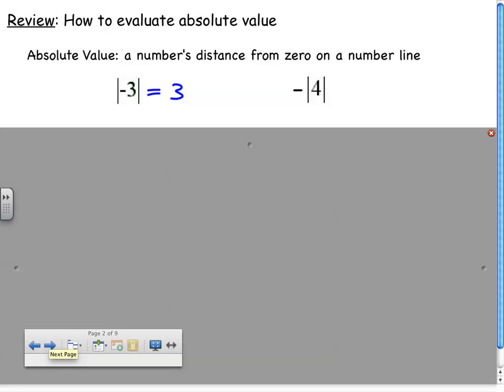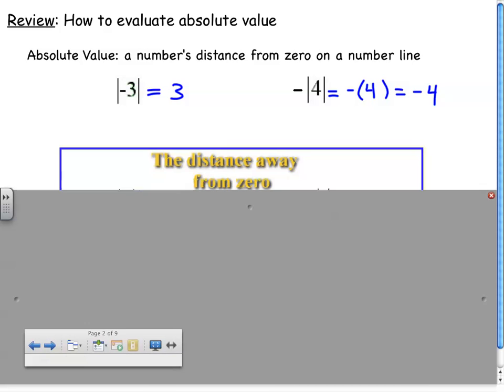But you need to be careful sometimes when the negative is outside of the absolute value bars. Let's say I want the negative absolute value of 4. You treat it like it's a set of parentheses. You follow order of operations. First, you take the absolute value of 4, which is 4, but then you apply the negative to it, and your answer is -4. So if the negative is on the outside, you get a negative value, whereas it doesn't matter what the sign is on the inside, you're going to get a positive value.